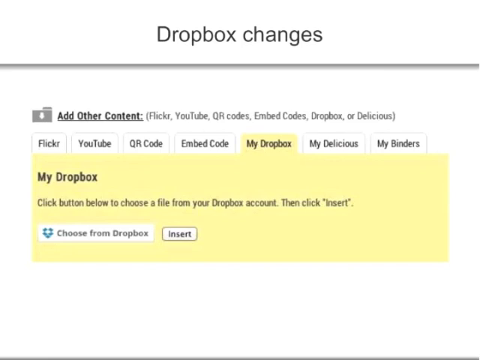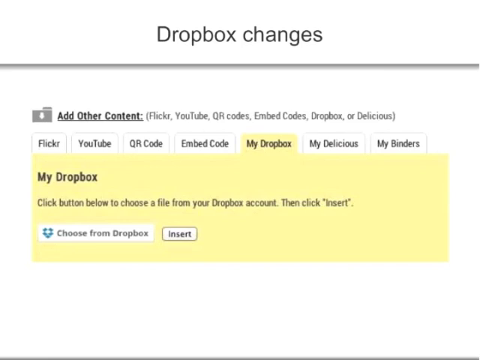If you have been using Dropbox for a while and this is kind of an urgent thing, please send me support at livebinders.com and we will try to help you on getting more storage for your account. The other option you can do is we found out that box.net will still load in the binder without downloading. So if you have a box.net account or are thinking about making the switch, that would be another option as well.